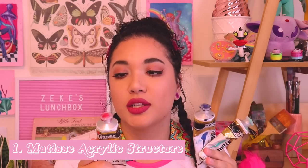We are at number one — my favourite art supplies ever. This is going to be my favourite for quite some time, for years to come. Matisse acrylic structure. It is waterproof, flexible, light-fast — an acrylic polymer emulsion. Lots of people ask me what kind of paints I use; I use acrylic structure. It feels like oil, but you can water it down with water rather than all the chemicals you need with oil. It's quite thick and incredibly pigmented.